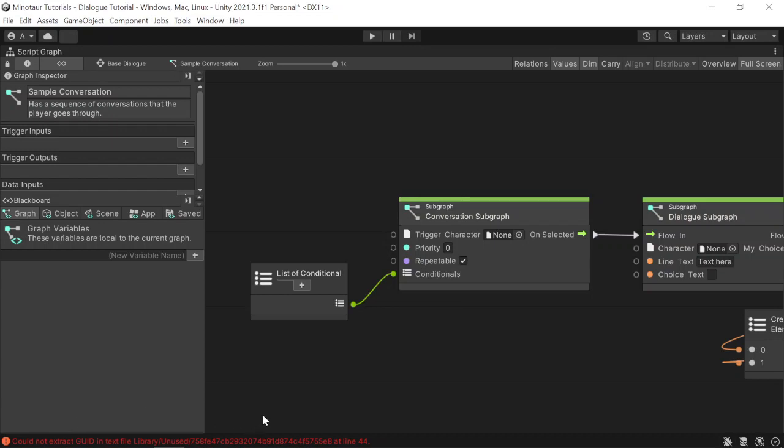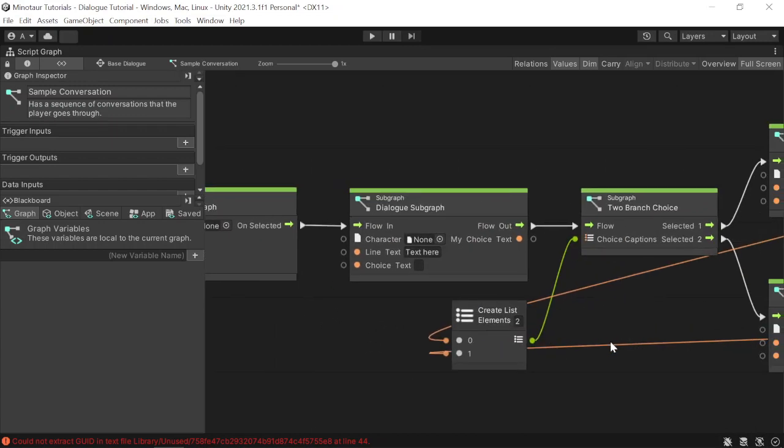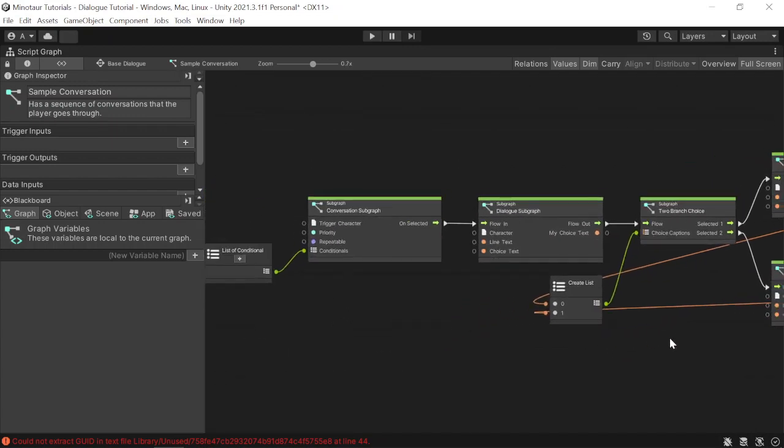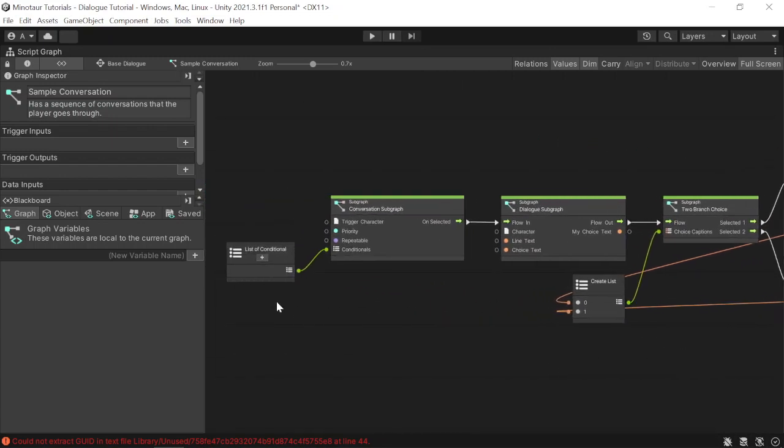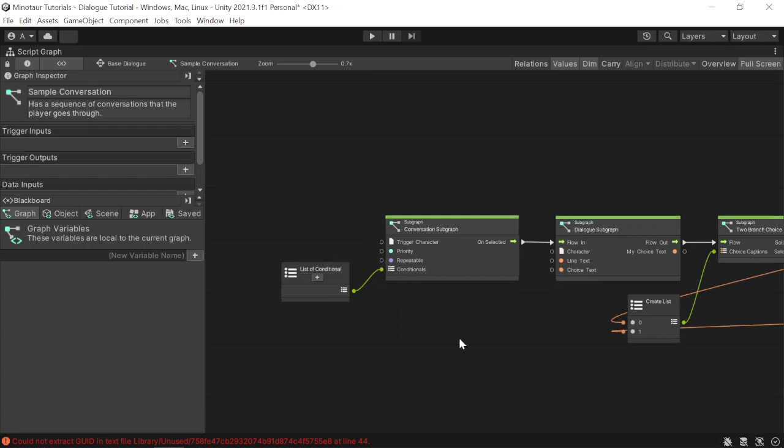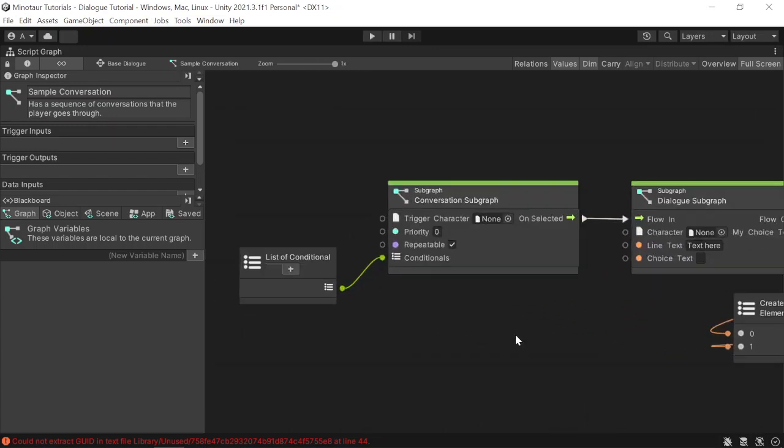Don't worry, this is just Unity Visual Scripting and it doesn't do anything. So when you first open up the conversation graph, you will see something like this. A simple branching conversation set up visually. We'll walk through each of the components now.